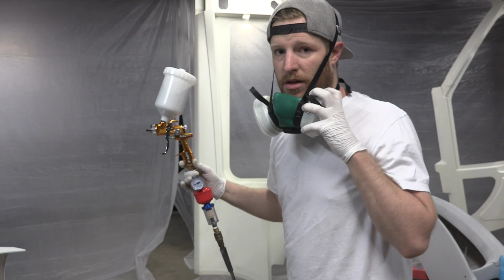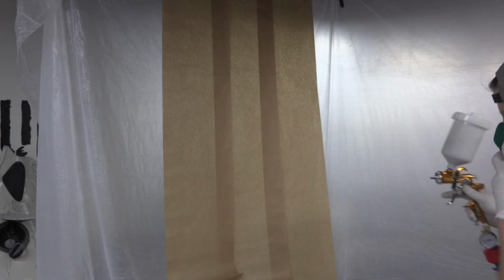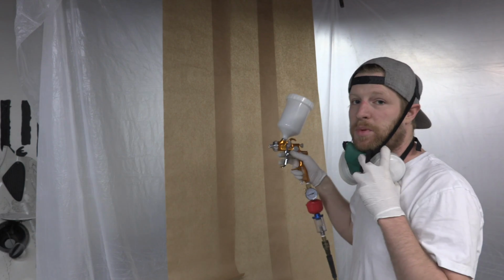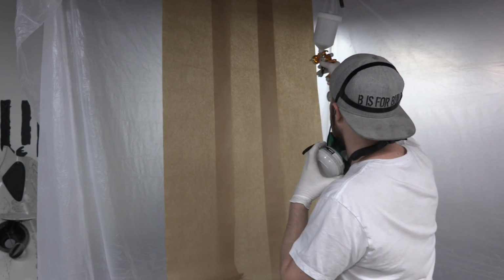So let's spray that wall a little bit and see where we're at. All right, so we're over here, and I'm just going to hit this piece of paper a little bit and see where my paint flow is at and what my pattern looks like.